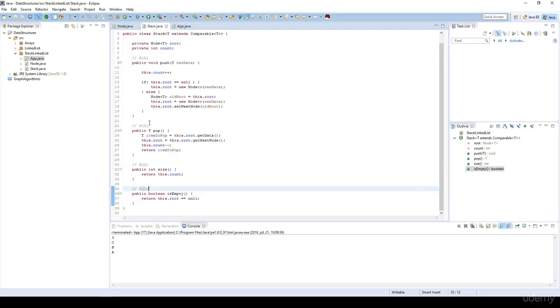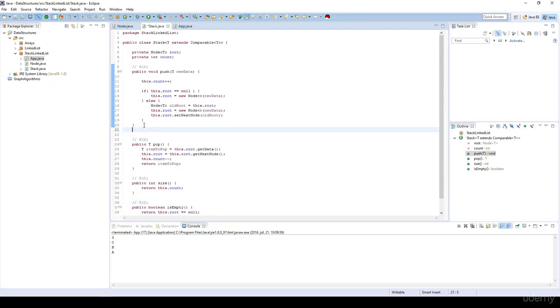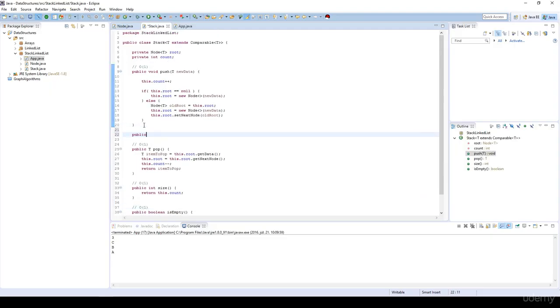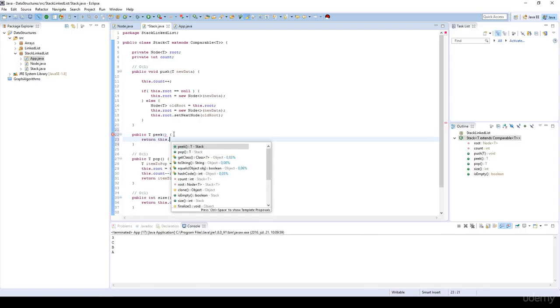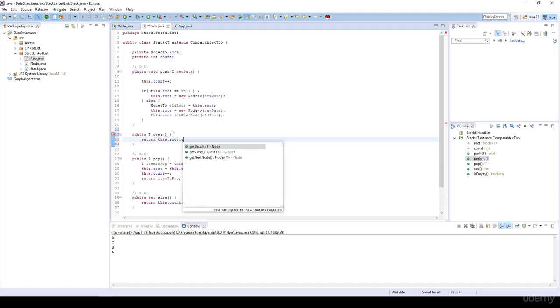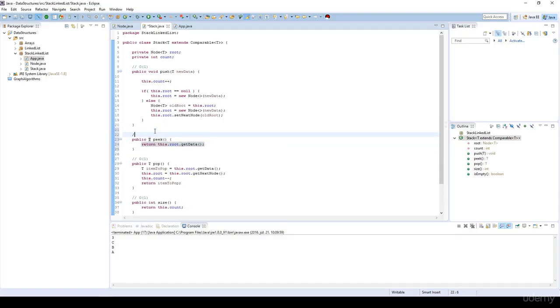And if we would like to implement the peek method, we just have to write public, and I'm going to return the data. So for example, peek is just going to return the data of the root. So get the data. And basically it is the same, it's going to have O(1) running time.